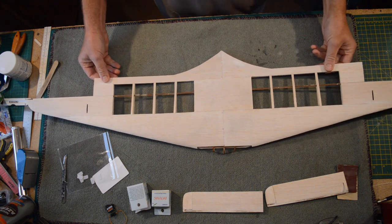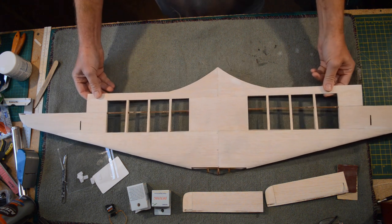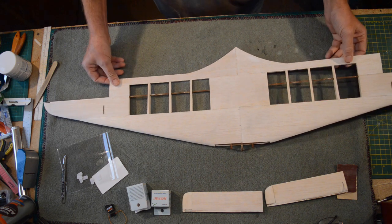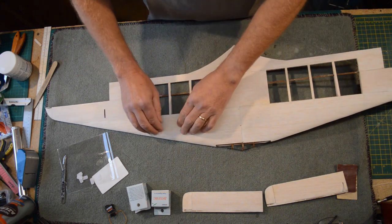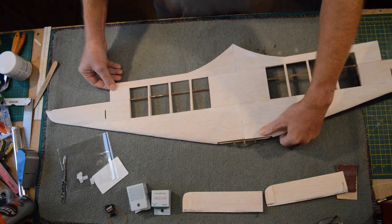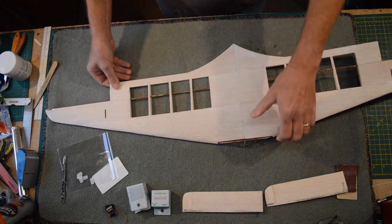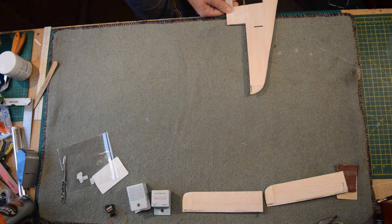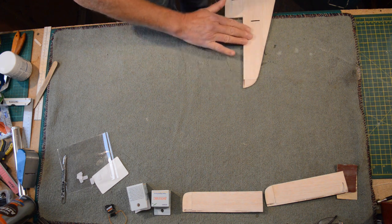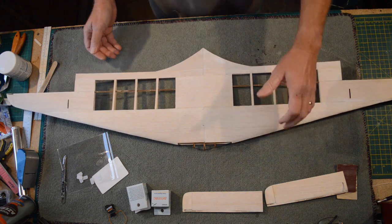We've done all the primary sheeting and then I went on to doing a mass bit of sanding. A little bit of advice on the sanding: I've got an old soft mat here and I've done all my sanding on the mat so that if I'm pushing down anywhere I'm not pushing on a hard surface and damaging the underneath. Just be very careful and wary of the curves because there's not a lot of straight edges on this. For things like sanding the edges, I made sure I've got it supported over the side so I've got a nice flat surface to work on.